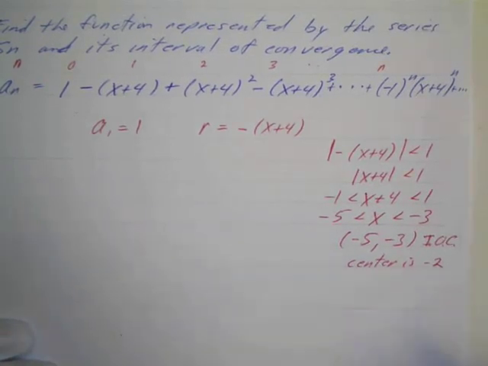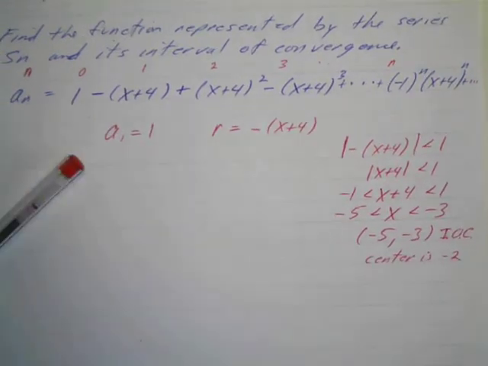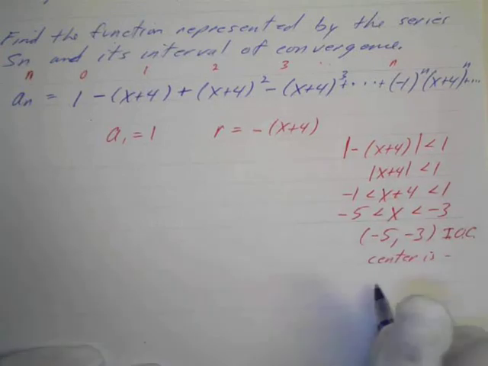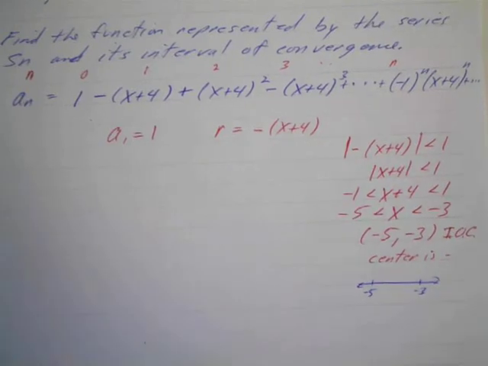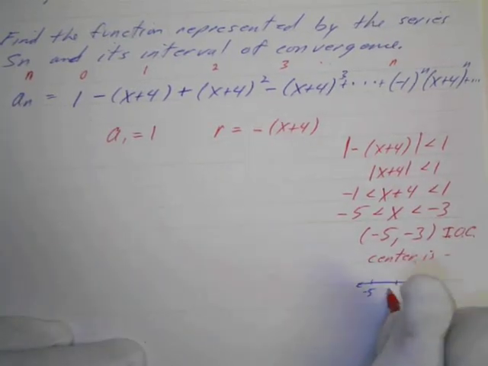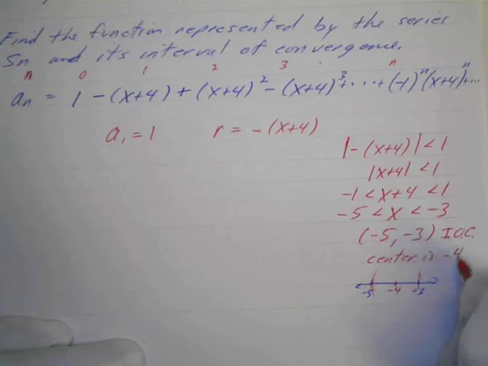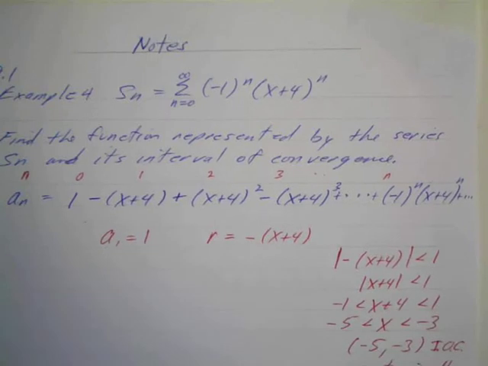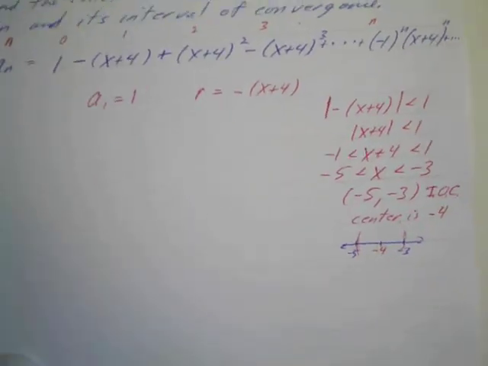You can see the radius, if I go from, oh, sorry, not negative 2, right in the middle, negative 4. Sorry about that, I'm not thinking here. So the center is negative 4, because it's right between negative 5 and negative 3. I probably would have been better off to write a little line over here and put my negative 5 and my negative 3, and you can see that the center would be right in the middle, negative 4. And this would be the interval of convergence that's open. If I put negative 4 in, negative 4 plus 4 is 0. That's an indication of what we'll be doing, and we'll talk about it a little bit more later.